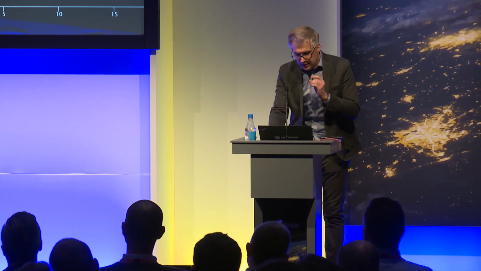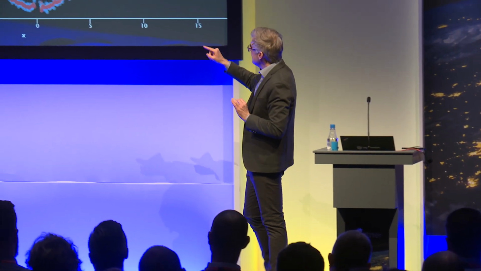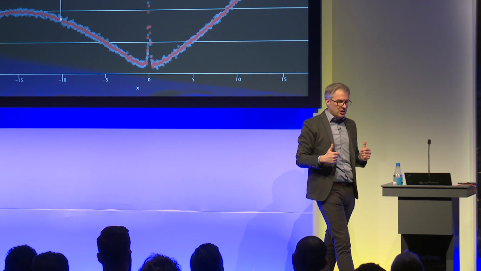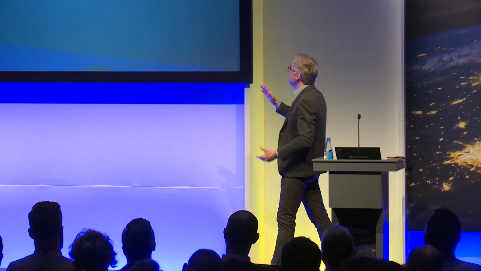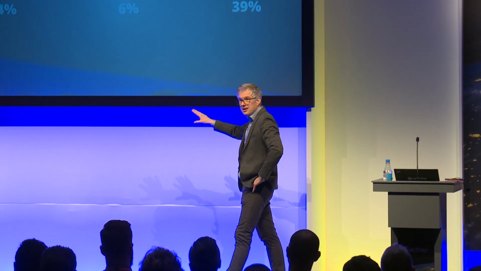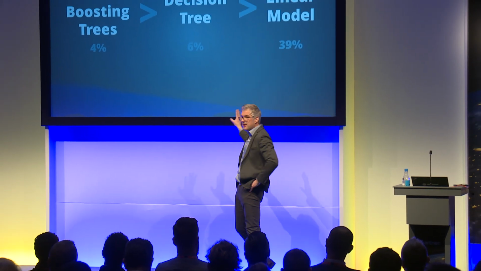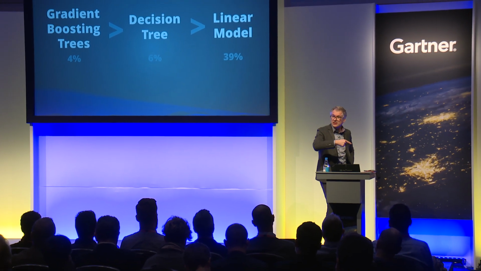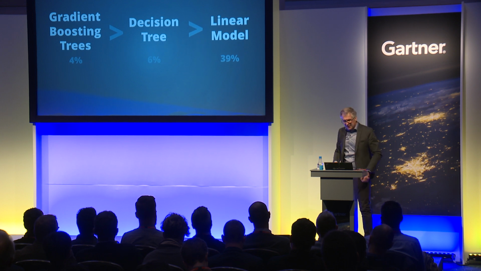So if I do this, look, small difference, but important. Look at that. So less noise, it got the peak as well, and the error rate went down to 4%. Fantastic. So I think we nailed it. Good model here, right? Clear case as well. We have 3 models. Gradient boosted trees, clearly the best performing model, only 4% error rate. Then we have the decision tree, 6%, and a linear model with 39%. So it should be totally obvious to us that we go with the gradient boosted trees with the smallest error. Let's put it into production. Let's make some money here.